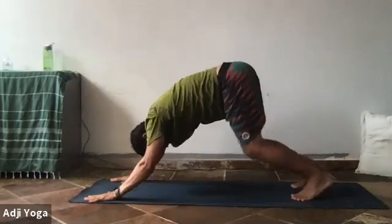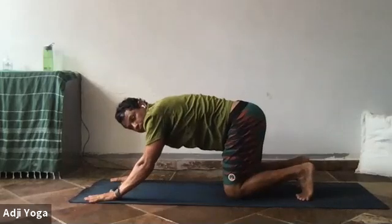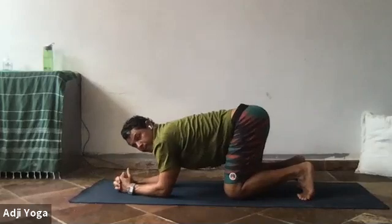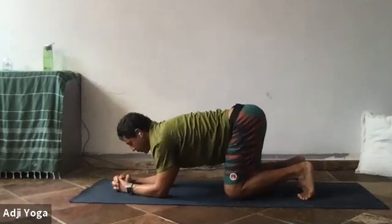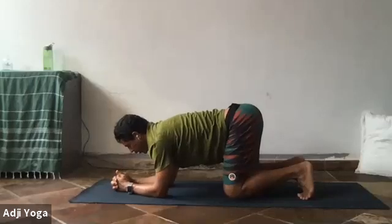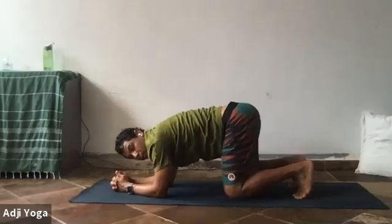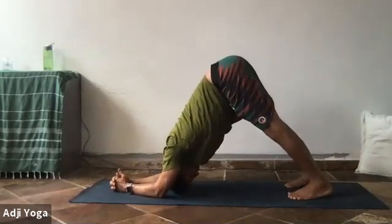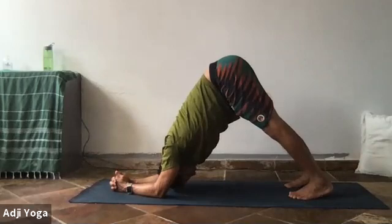Now bring your knees to the floor. Interlace your fingers. Tuck your pinky finger inside. Press into your elbows and forearms, stacking your wrists, dolphin pose. First, work on the dolphin. Refrain from putting your head down to the floor.